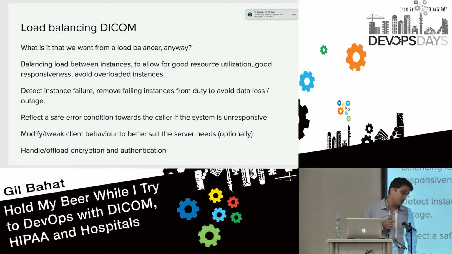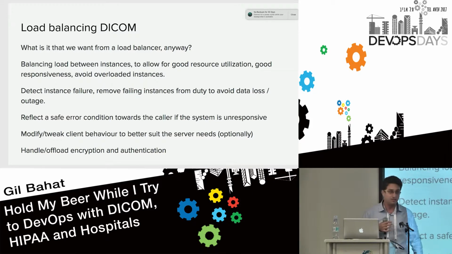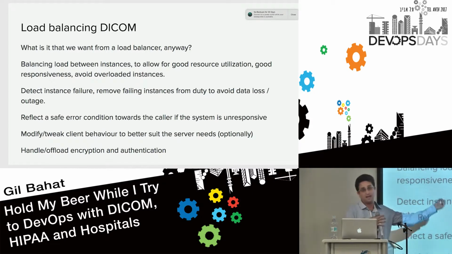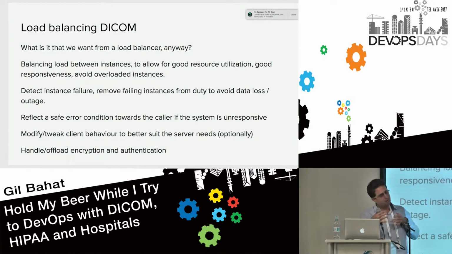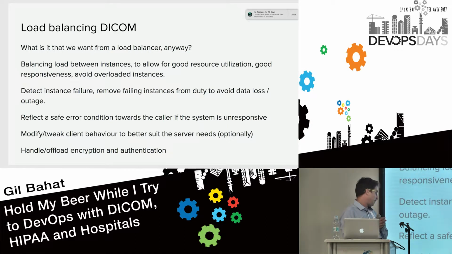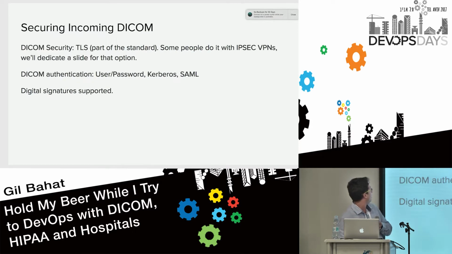And another thing that we do with load balancers occasionally is that we kind of maul the behavior of the client. If the client is not behaving like we want, maybe you can add more headers, modify the headers, keep connections alive, and so forth. We're going to hopefully want to do some of that with our load balancer. And also, another thing is that we want to handle or offload encryption and authentication. Preferably, even more so when it comes to our service, because we don't know how the DICOM daemon is going to handle it, and we're more well-versed with load balancers than this DICOM daemon. So that would be very nice for us, and let's see if we can realize all of that.